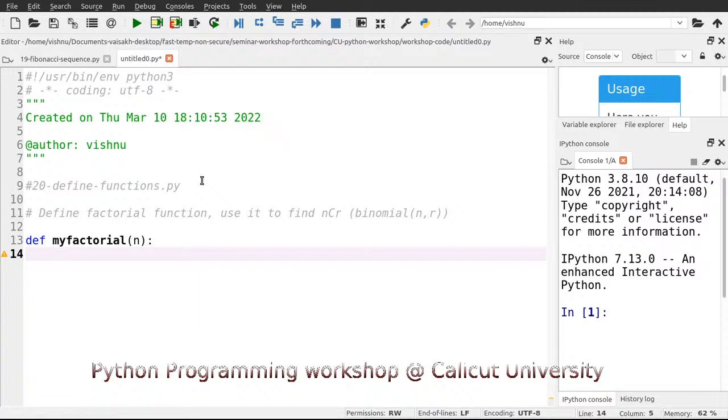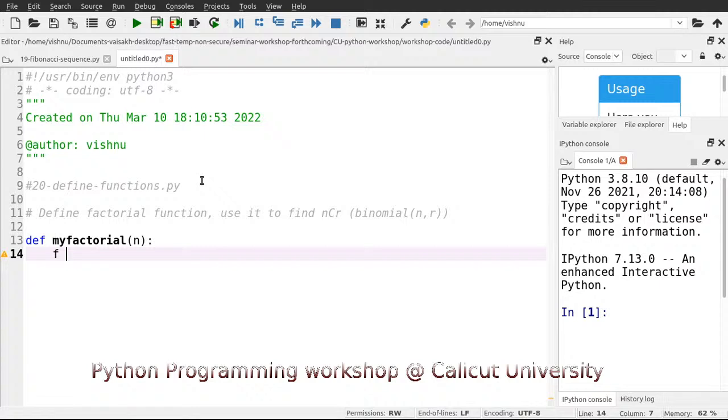So what we are going to do is a standard technique in programming: we will define initially some variable to be 1. After that, we will multiply that variable with 2 and store the value inside the same variable. Then the value inside the variable will become 1 into 2. Then we again multiply the variable with 3 and store it in the same variable. Therefore the variable which was holding the value 1 into 2 will now have the value 1 into 2 into 3. Keep on doing like this up to n. That's the logic behind the program.